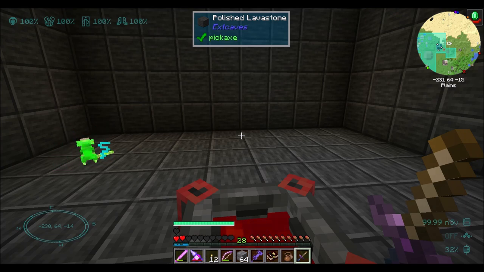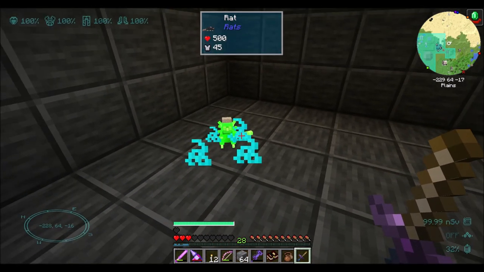Sneaky blood magic is sneaky. I think it's doing damage in a way that it's not being redirected.